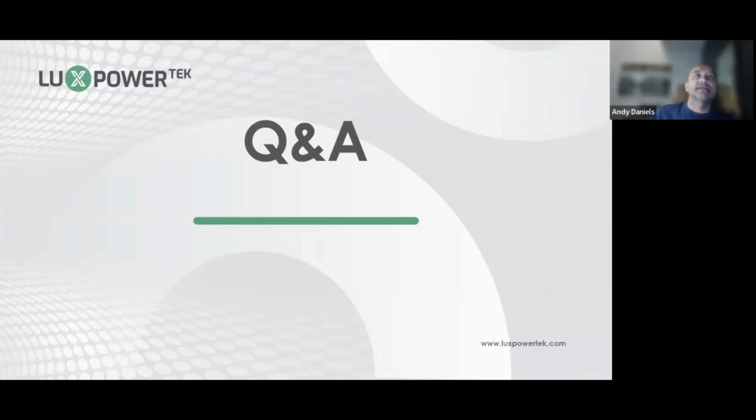So what you will do is, when you create the station, remember in the first demonstration that I gave you guys, I said there may be 50 ways to leave your lover, but there's only one way to set up a station on LuxPower, and that's from the logged out position. So you go into your app, or the user portal, and you log out, and there's a registration button there. You can click that, and then it'll allow you to register a station on behalf of a client.